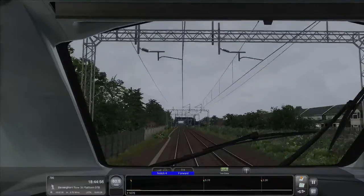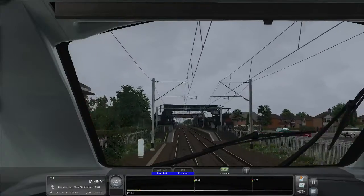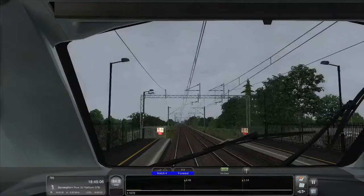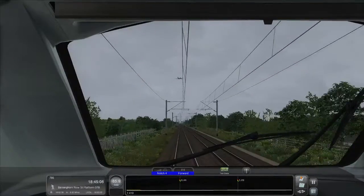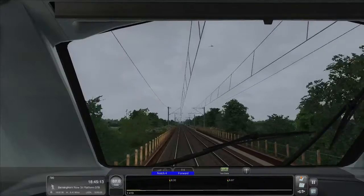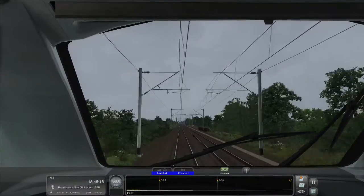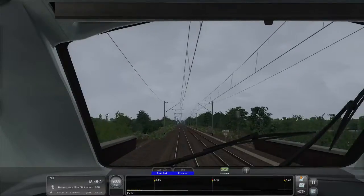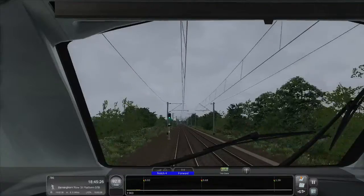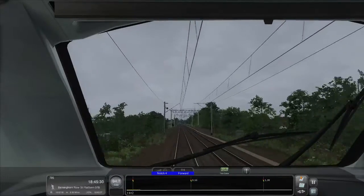I'm passing Marston Green Station. This is again one of the few stations in Birmingham. So we do have a plane taking off. About 6 miles to go, so not far at all in now.